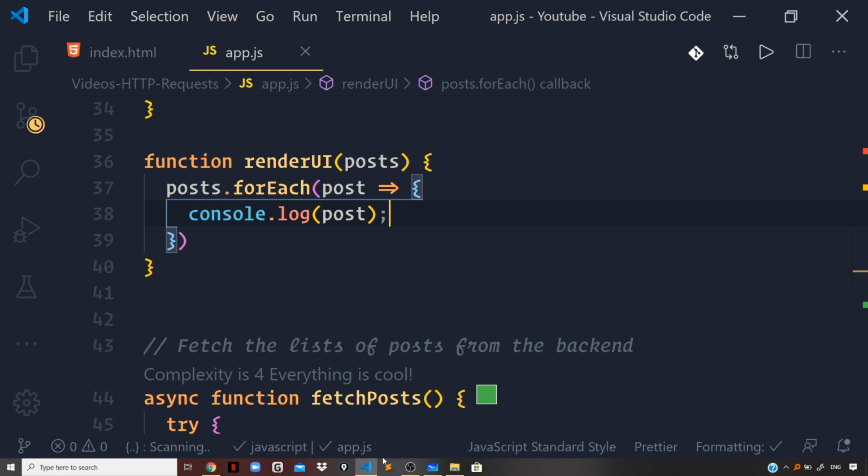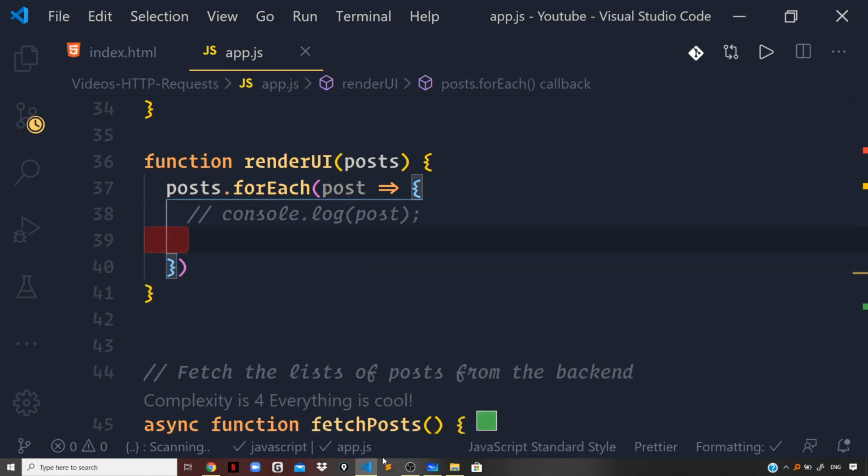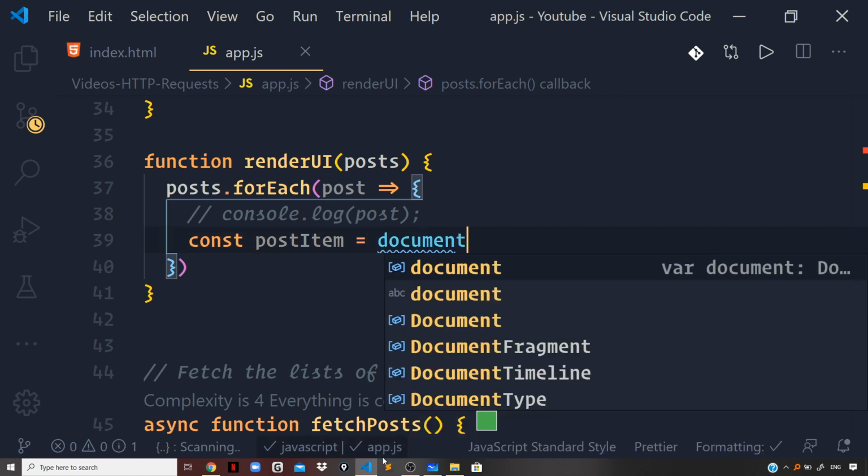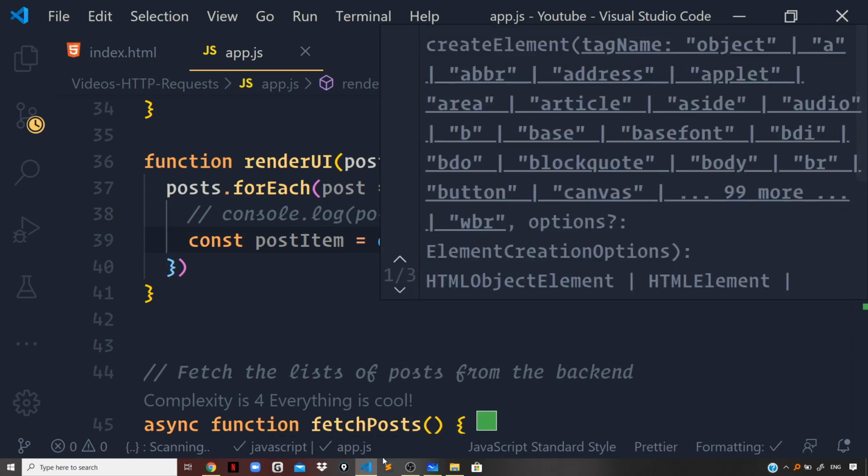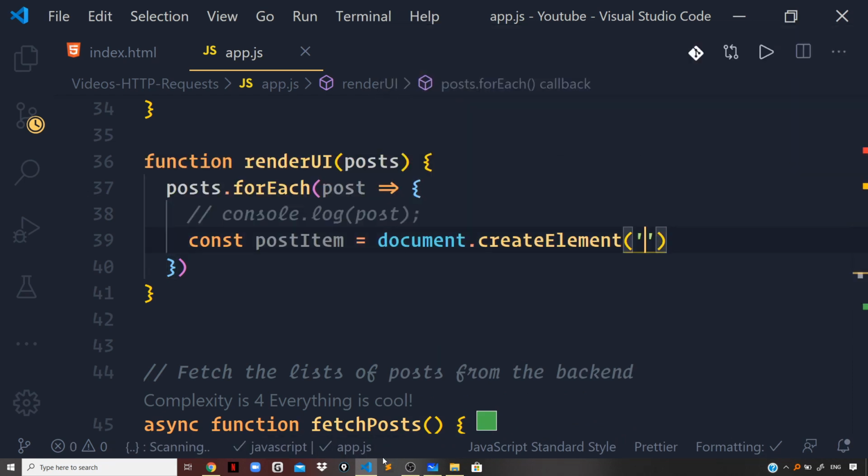Also attach an ID to the post, which will help us in deleting the post later. So let us comment this out, and I will say const postItem, and each such post item will be a list item. So I will say document.createElement. We will create a list item dynamically, so li.